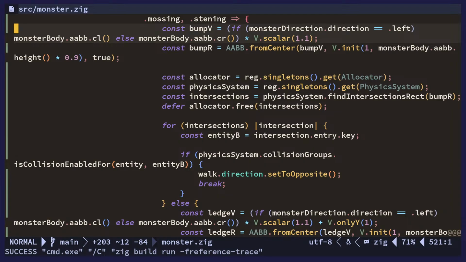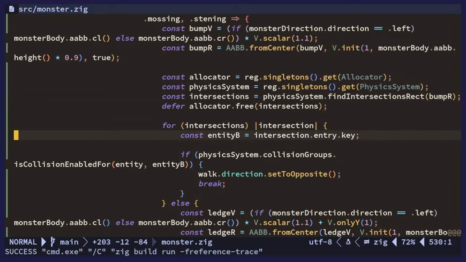We are offsetting a little bit as well. And then we're taking the rectangle, which has that as a center point. And then the size is 1 pixel wide, and the height of the body scaled down a little bit. Then we're checking for intersections of this rectangle.